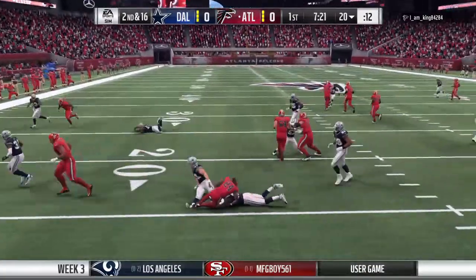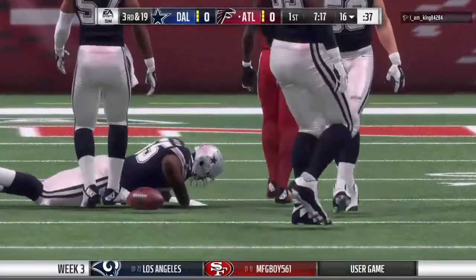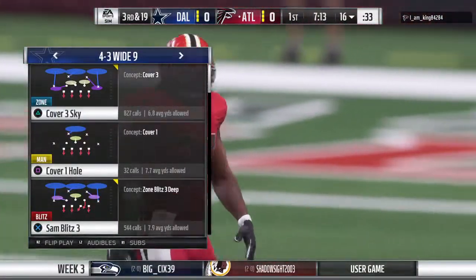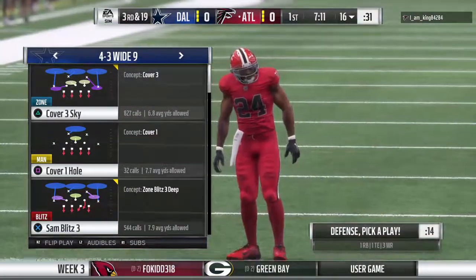They'll run for the first time with Devontae Freeman. And they'll blow that one up back at the 16-yard line. They'll wind up losing 3 yards here. And they're going to face an uphill battle here on 3rd and long.